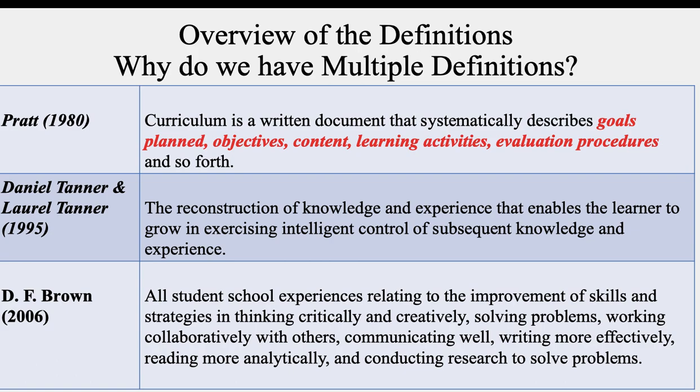So, according to Brown, a curriculum document is such a large, huge, deep, and wide document that it encompasses all the learning and social, emotional, and communicational experiences of the students. So, even if the experience is just a minor one or a major one, it should be included in the curriculum. If the content is simple or complex, it should be included in the curriculum. If the skill is simple or very sophisticated, it's actually a part of a curriculum.